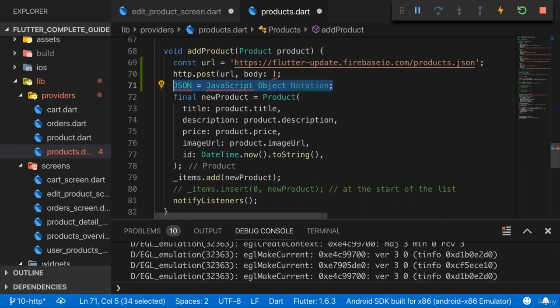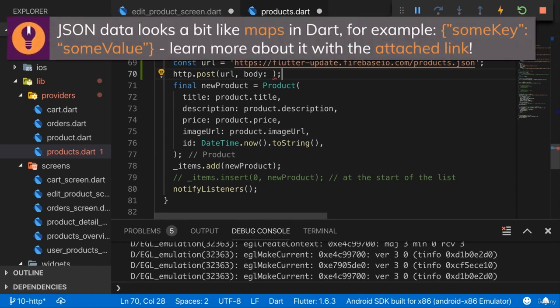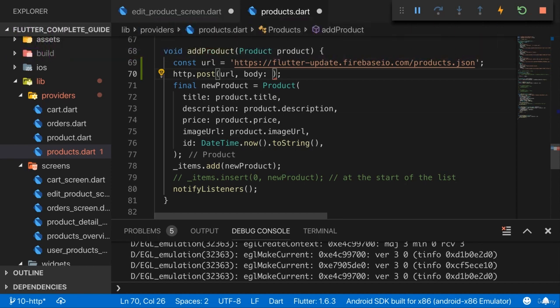Now we'll not write JavaScript code here, no worries. But this is a data format, just like HTML is one, or like normal plain text is one. It's a format for storing and transmitting data, you could say. It's a format that's particularly well readable by machines, and therefore it's the de facto standard format for exchanging data with web servers. So here we need to attach the data we want to send in JSON format.